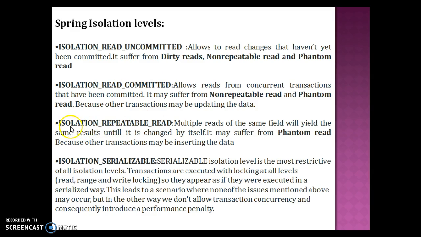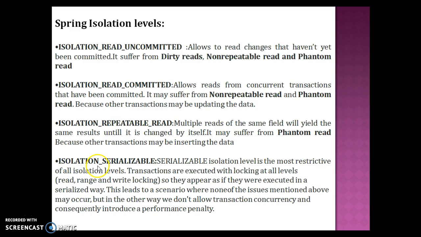Now third isolation level, we have repeatable read. So multiple reads of the same field will yield the same result until it is changed by itself. It may suffer from the phantom read because another transaction may be inserting data. So if you use isolation repeatable read, then of course you will be able to prevent the dirty reads and non-repeatable reads. Still you may get the phantom read.